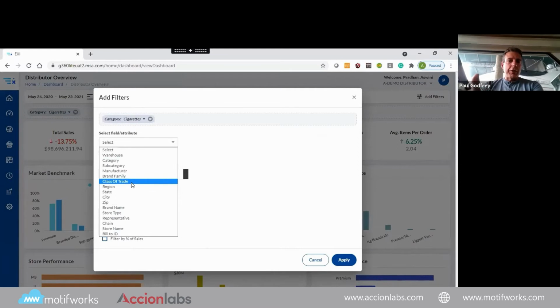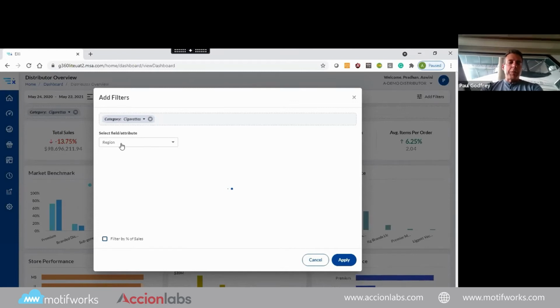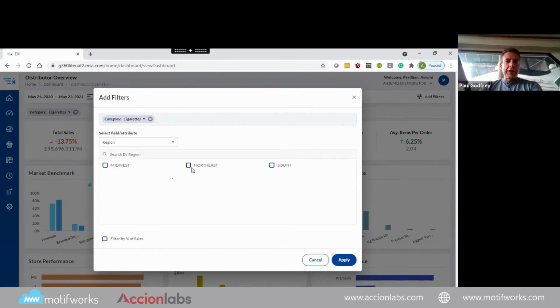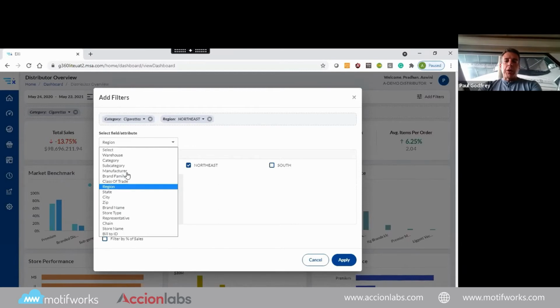We can use that for different roles. If a store is looking at how they are doing on sales of any particular category, all the way down to an individual item, the whole dashboard will adjust to look as granular as you want, or as high-level a roll-up as you want. In addition, we have the location filters in here. If you're a sales rep, you want to look at what's selling in a particular state, region, city, or for a particular store, you can adjust the dashboard.